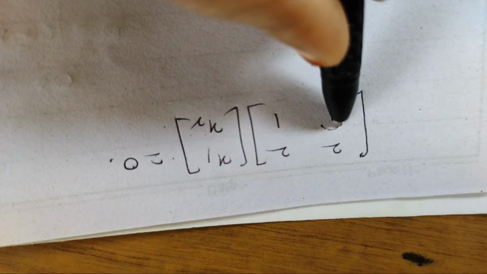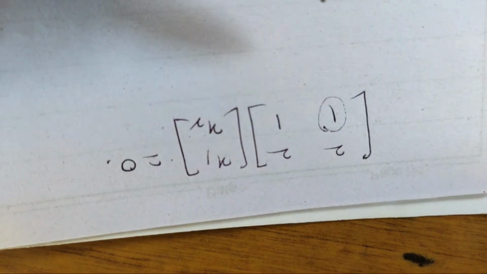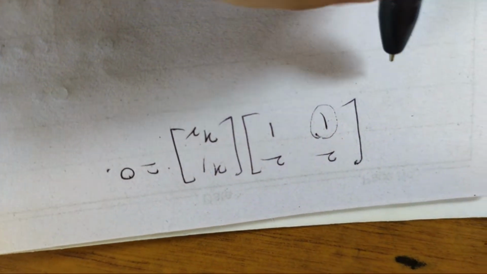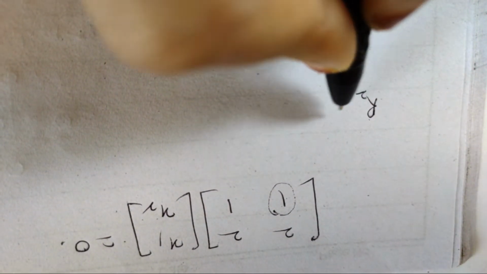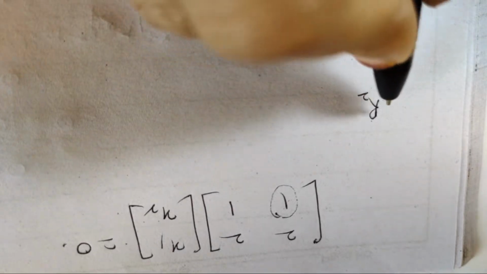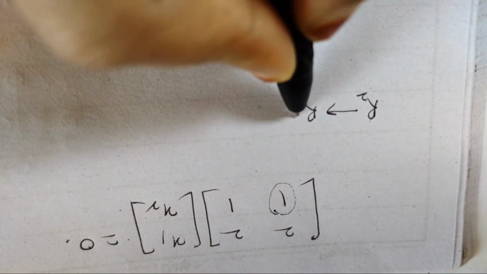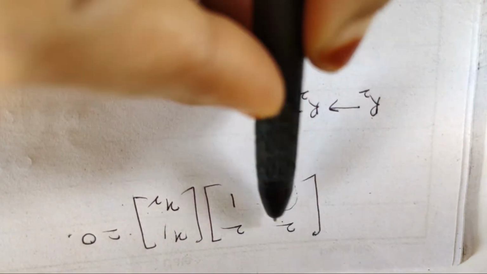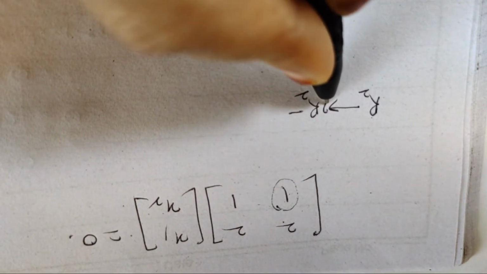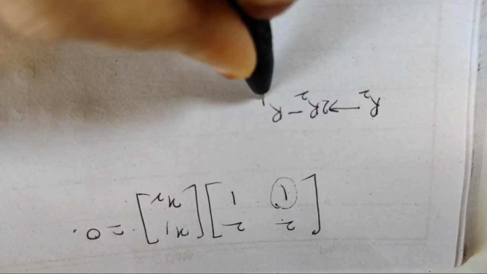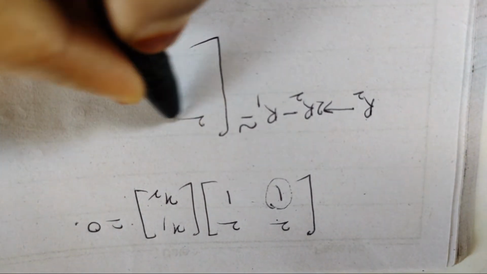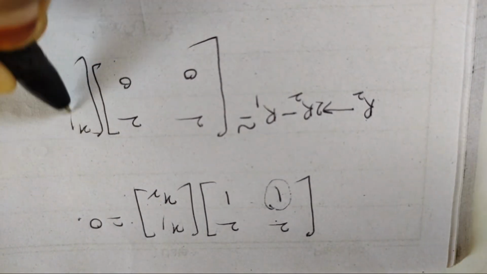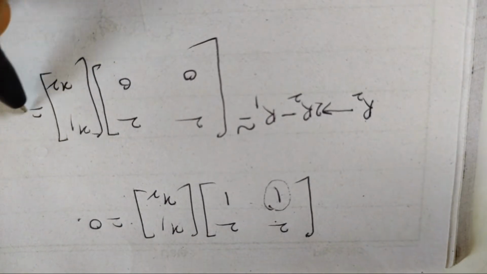I am going to make this element equal to 0, and remember the vector should not come as equal to 0. For making this equal to 0, what operation are you going to write? R2 tends to R2 minus. So in R1 I am having 2, and here 1 is there. So I will multiply R2 with 2 minus R1, which gives 2, 2, 0, 0, x1, x2, which is equal to 0.